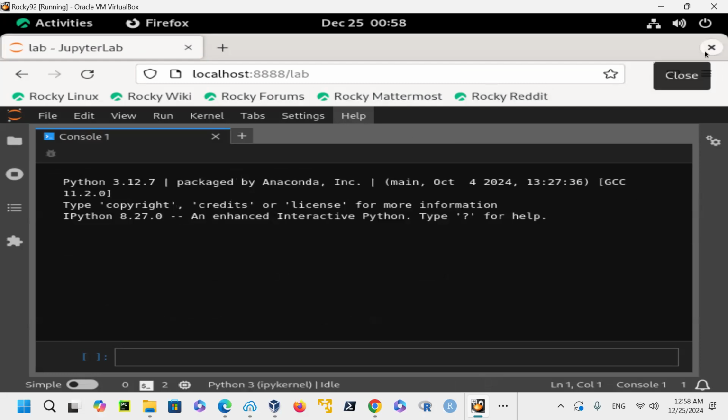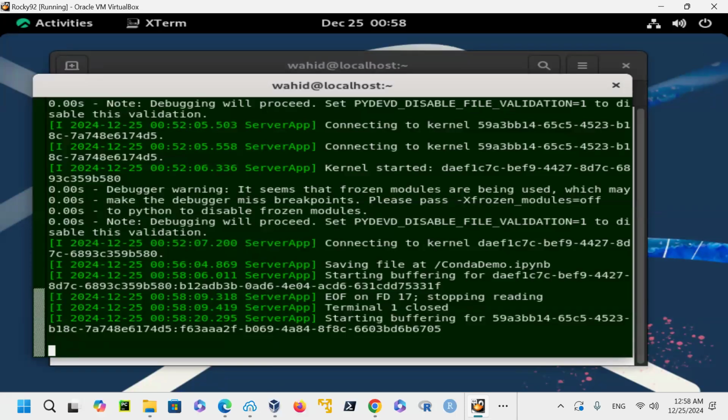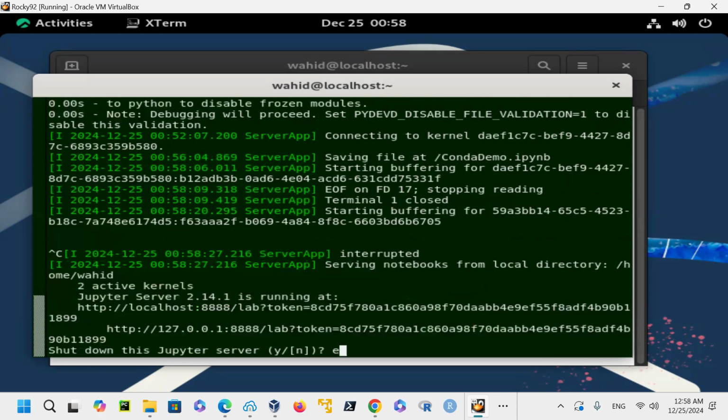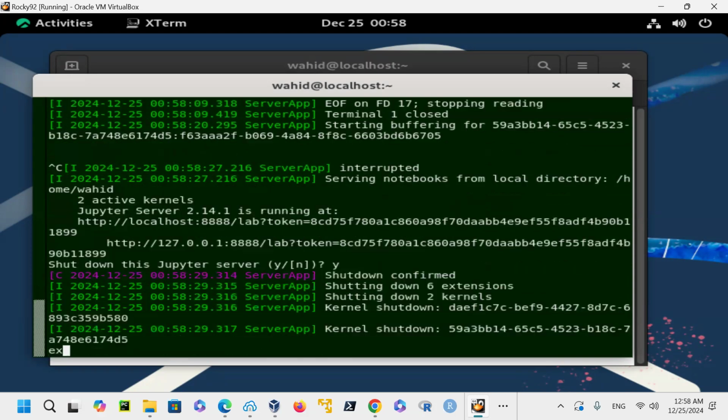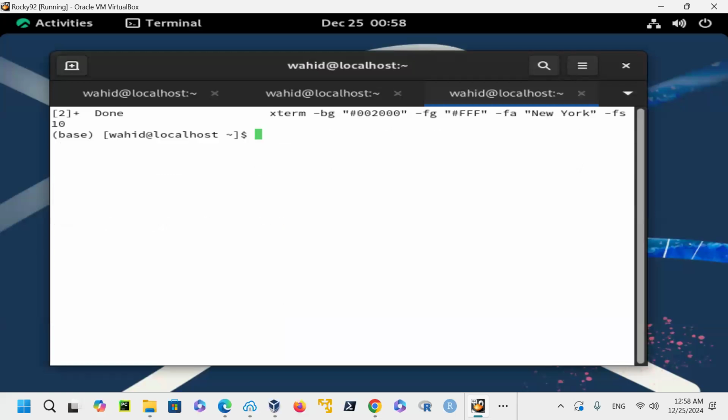I want to show you Anaconda itself. And so I'm going to exit out of this one, and then I'm going to Control C out of this one and say yes. Exit out of this one and then clear the screen. On the Anaconda, you could also actually go under file shutdown, and then that way you don't have to Control C out of it. But I forgot, it doesn't matter either way.